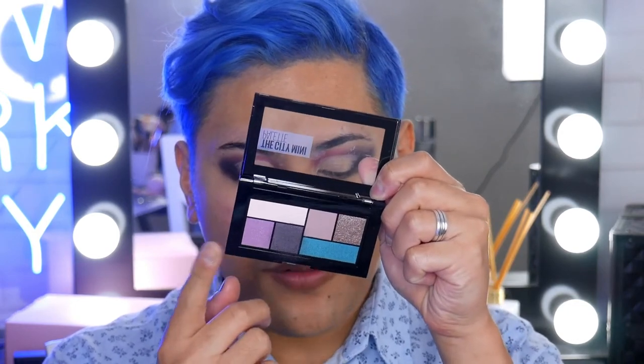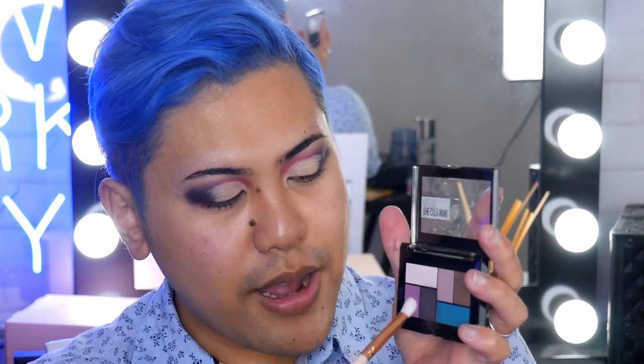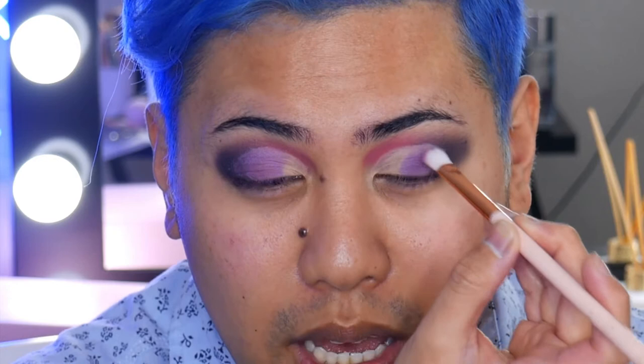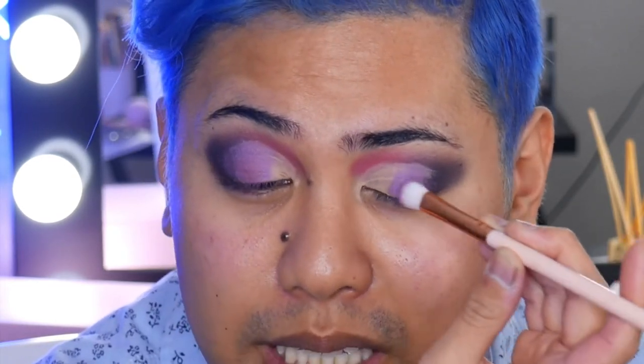Now I know colour isn't for everyone, but if you'd like to experiment with a little bit of colour, I would say take it slowly — maybe just use a different colour on your lid to start with, or play with a different liner. So we're going to go back into the Graffiti Pop palette and grab that really light purple shade. On a flat brush, I'm going to pop this on the centre panel of the eye. Also, don't be afraid to play around with different finishes of eyeshadow. Sometimes using a shimmer can actually be quite pretty — obviously play around and see which one works best for you.